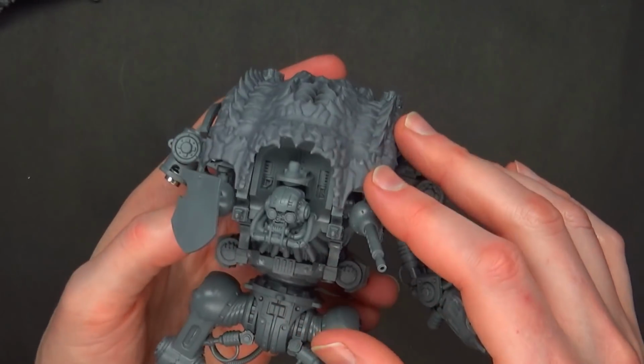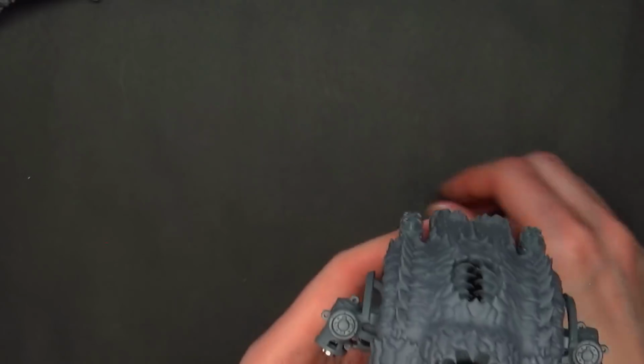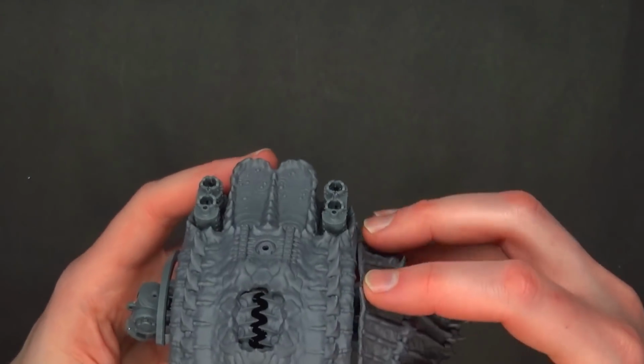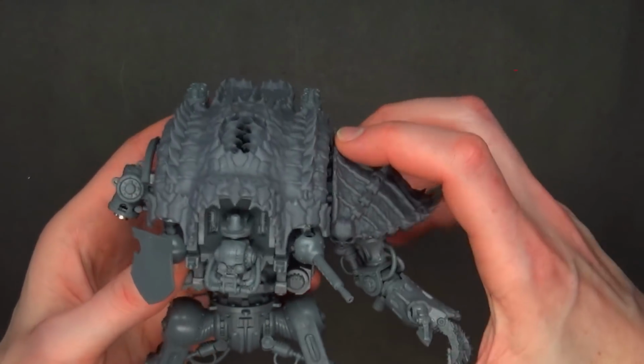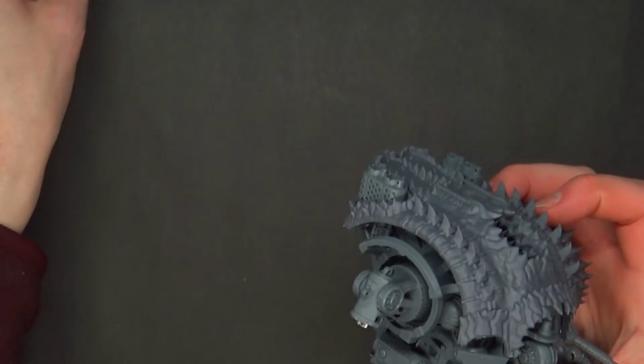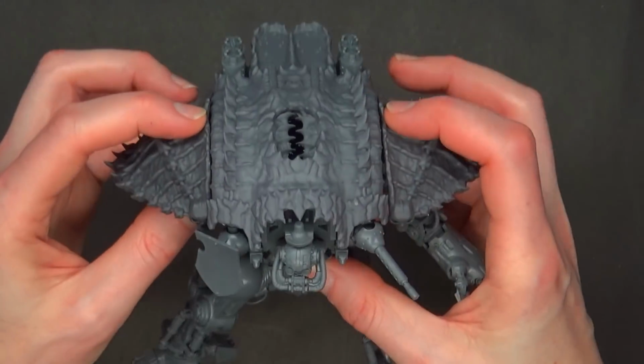You don't have to worry about reheating it, at least this piece right here, and I feel pretty confident with that. Now when we start slapping on the shoulder pads right here, they lock in very good. Obviously, you always need to glue these or use a little blue tack in between. But yeah, these look very cool. I like the skulls in the front.